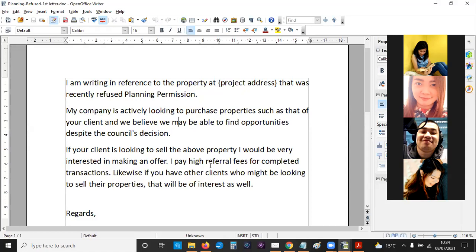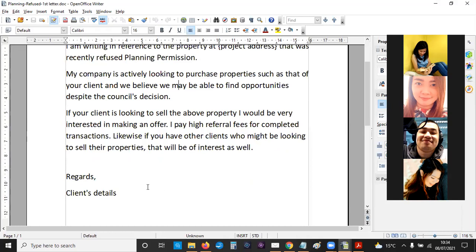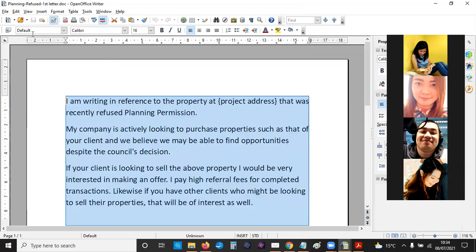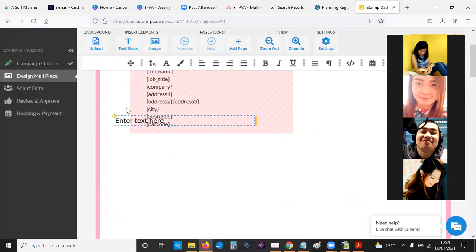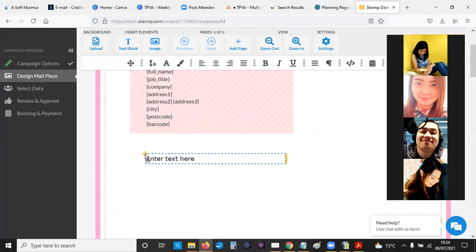If your client is looking to sell the above property, I would be very interested in making an offer. I pay high referral fees for completed transactions. Likewise, if you have other clients who might be looking to sell their properties, that will be of interest as well. And make sure you change your client's details. So we're going to copy and paste that onto Stannp. Text block. Here we go.